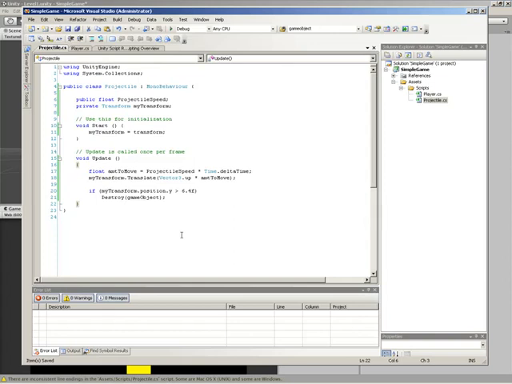So anyways, there you go. That is a quick demonstration of caching our transform component. Now, is there anything else that I want for us to do in this video? I don't think so. I think we've accomplished what we set out to do, and a little more. And definitely more.